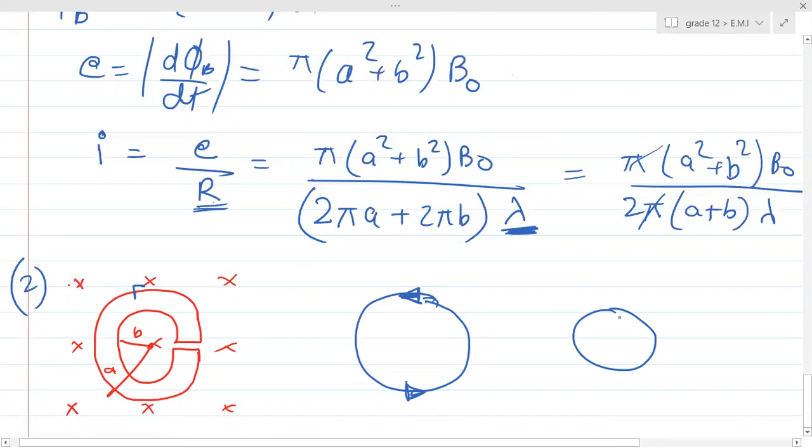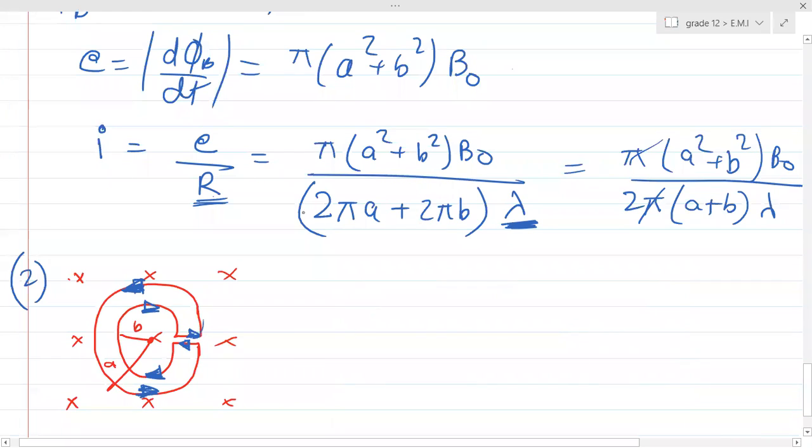Then in the smaller ring, it will be clockwise. Ask me why. Can you see the current when it goes like this? It will go like this, and then it has to go like this. Then only the loop will be completed, right? So can you see in this case the current through both the loops is in the opposite sense of magnetic field, right? Yes or no? This was the only difference between the first case and the second case.